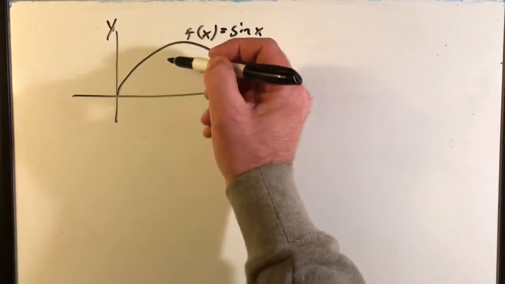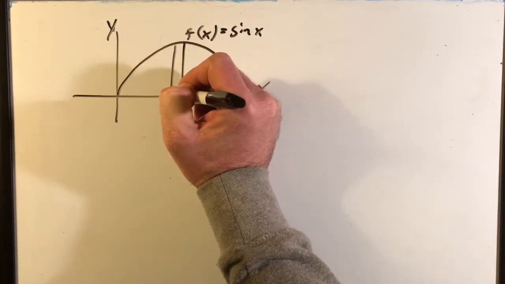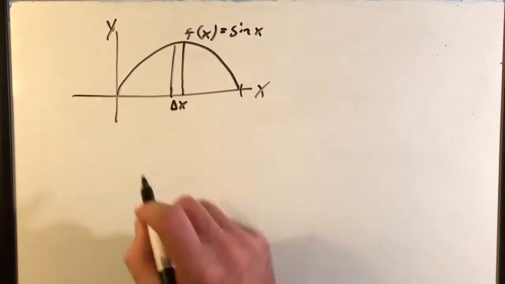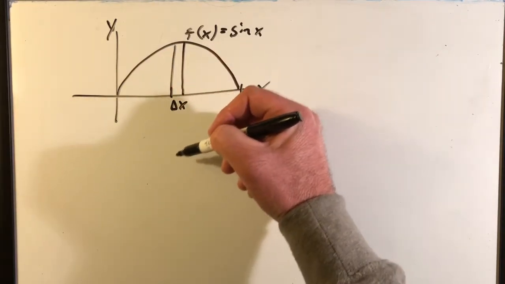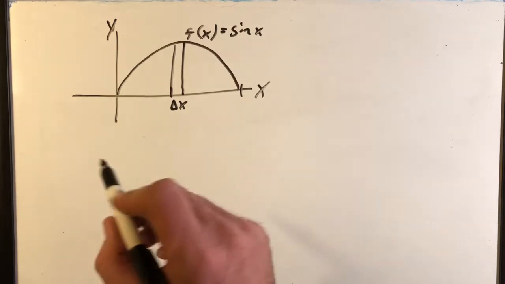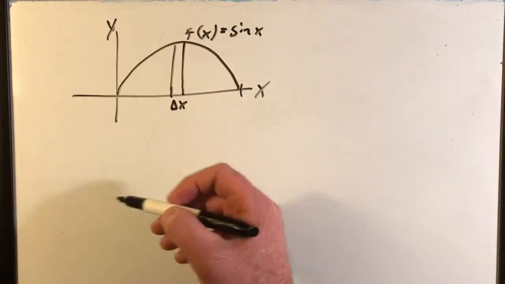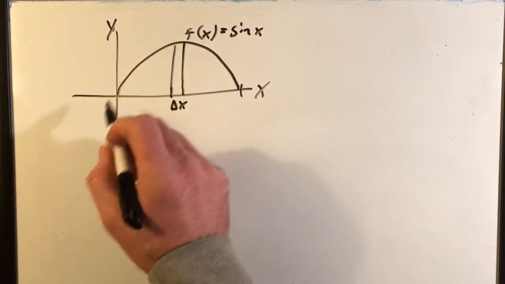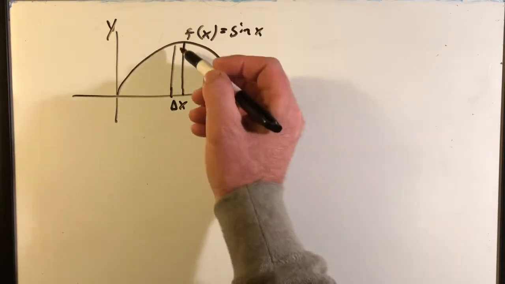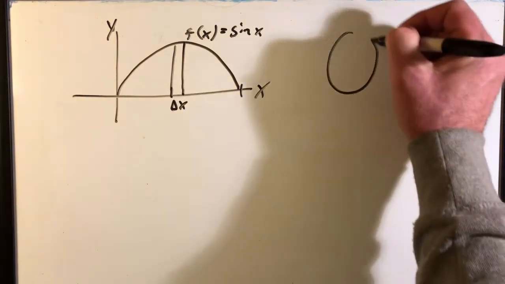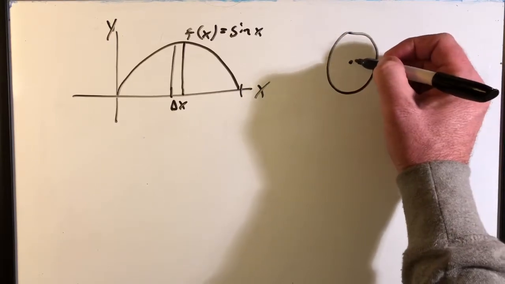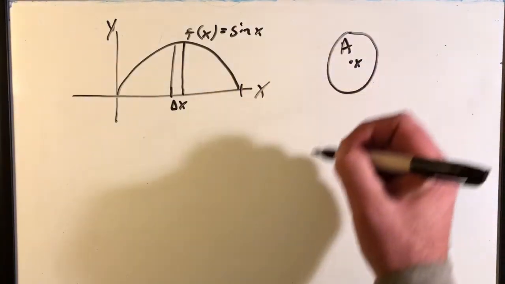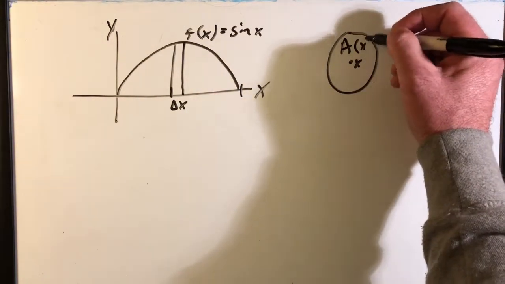But remember, you're taking samples or small delta x's as you move along in x, and they rotate those around the x-axis. Well, in a test, they might say instead of rotating around the x-axis, that this curve produces some other shape. Because if you rotate around the x-axis, you're going to get a circle where this is the area that you're interested in.